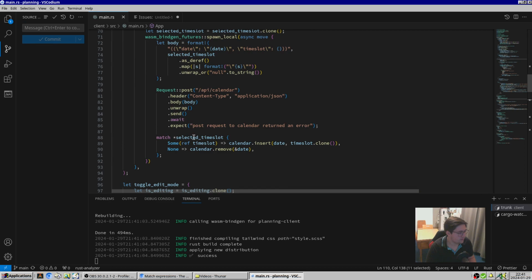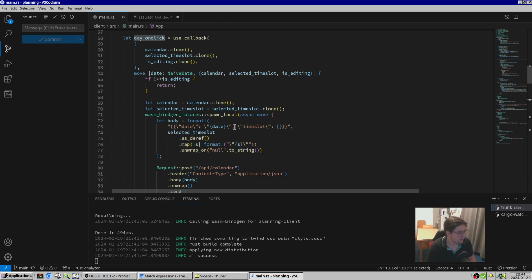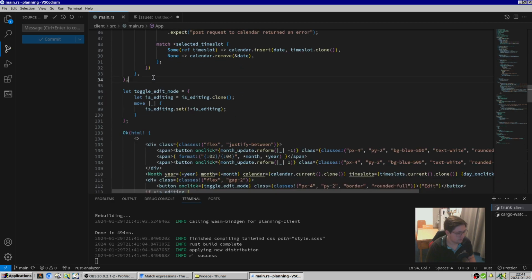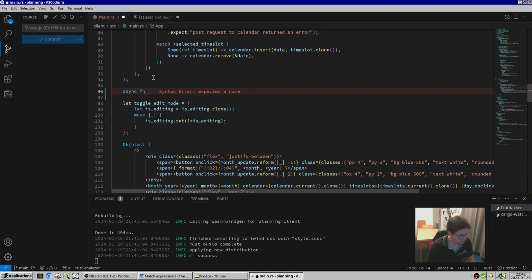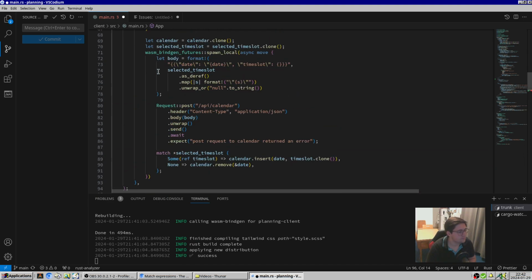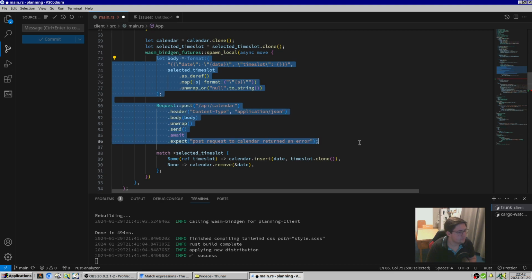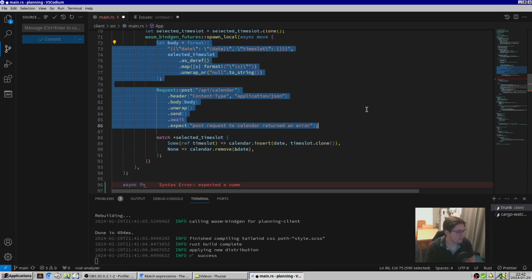Okay, and I also want to try and move this to a... So let's have an async function, which is called... Oh, well, this is really this part which should be factored out.